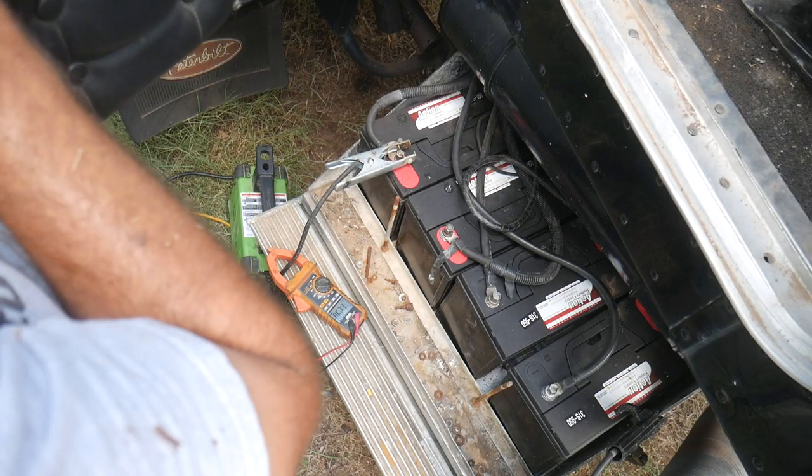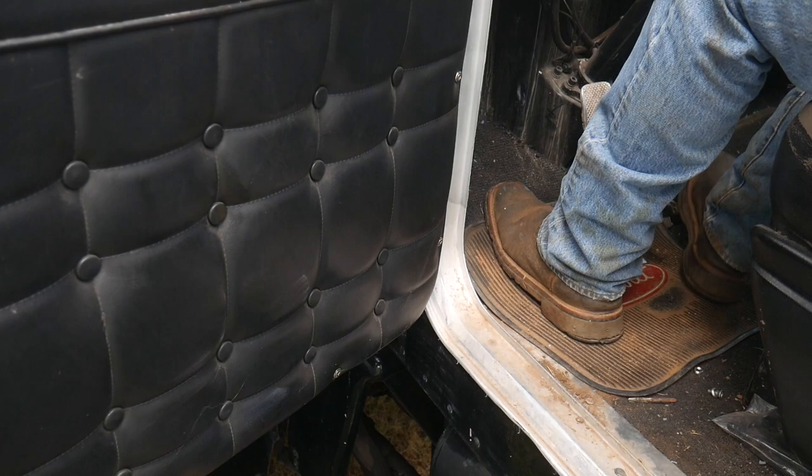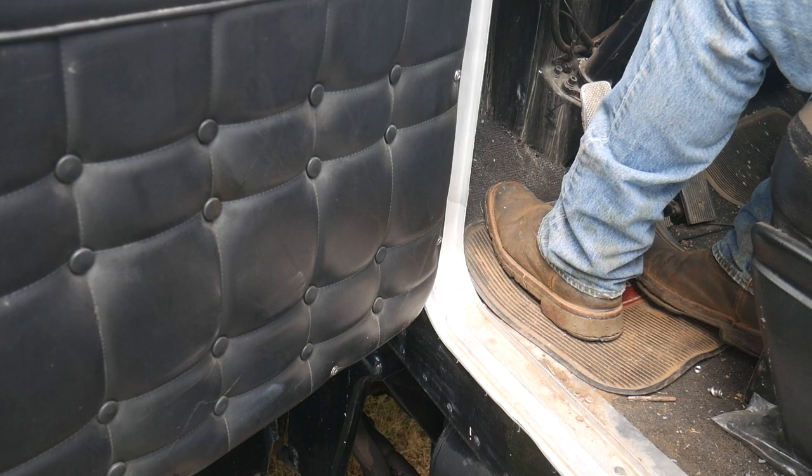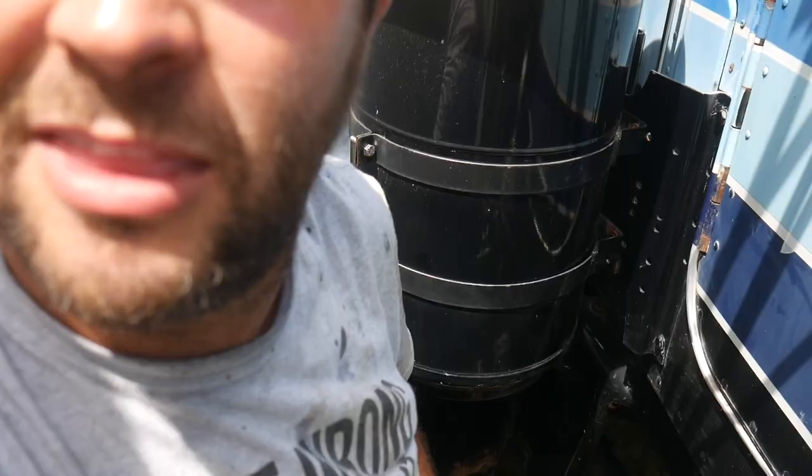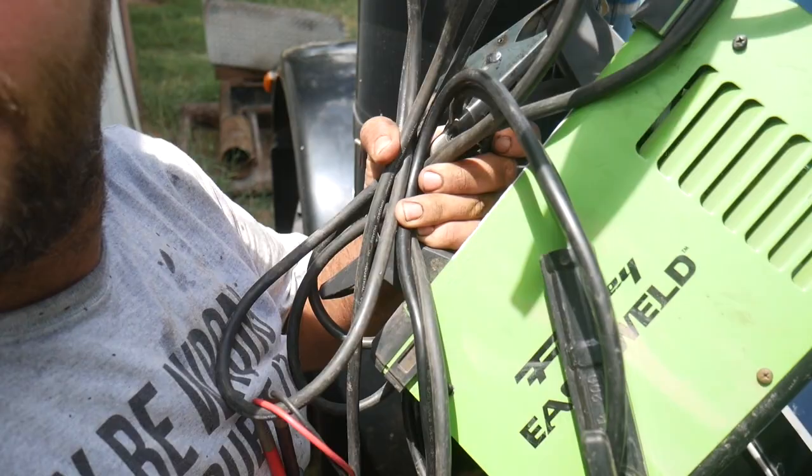When I touched the frame of this truck, it's shocking me. Would you looky there? Let's see you jump start a 24 volt semi with anything else.